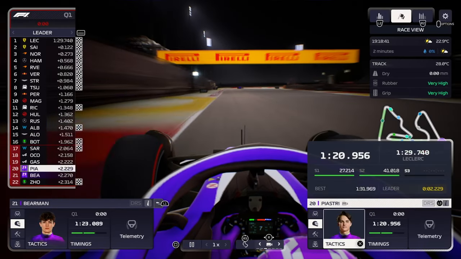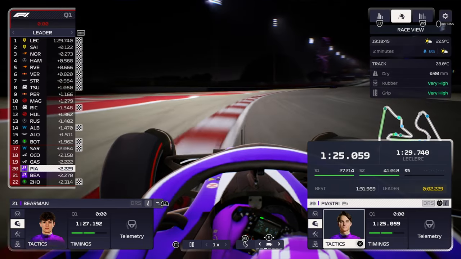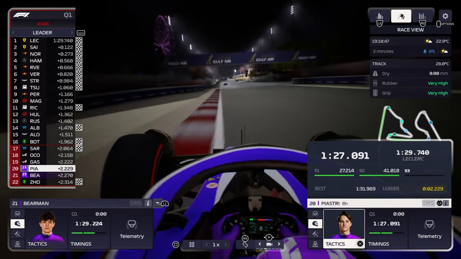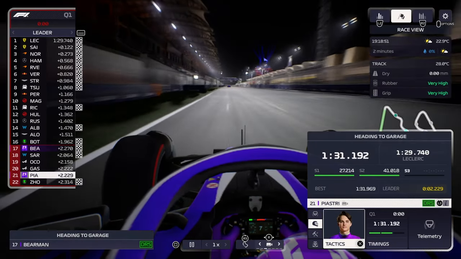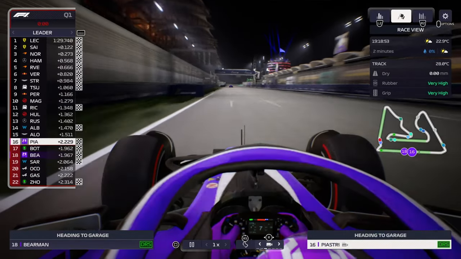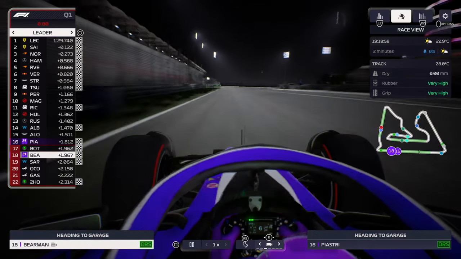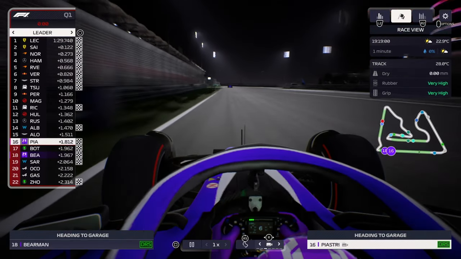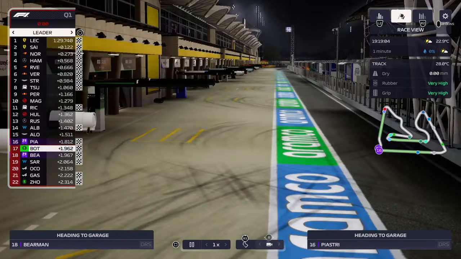Oh, green, both drivers have improved. The track has rubbered up, track has gripped up. Can we find 2.3 tenths of a second to get into Q2? First of all, look at me across the line, it's Piastri. Piastri gets into Q2! Wow! We get into Q2 on our first time out. Obviously, that is so close to our rivals.